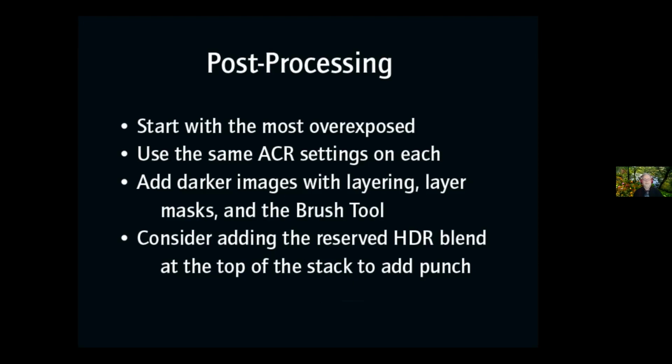Start with the most overexposed. Use the same Adobe Camera Raw settings on each. Add darker images with layer masks and the brush tool. And consider adding the reversed HDR blend at the top of the stack to add punch. You have to be careful with that HDR blend because of the issue of the gray blurs. We'll take a look at that in the processing segment of this presentation with a couple of images.